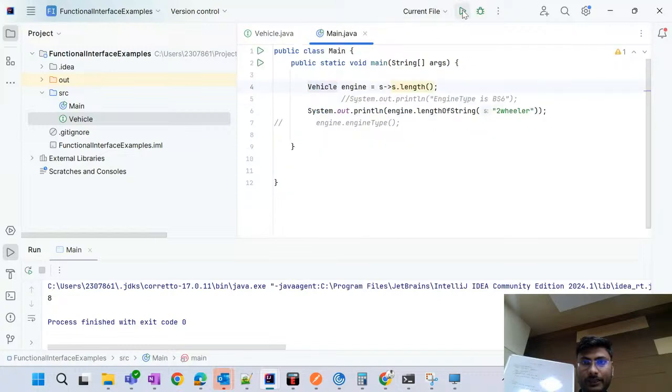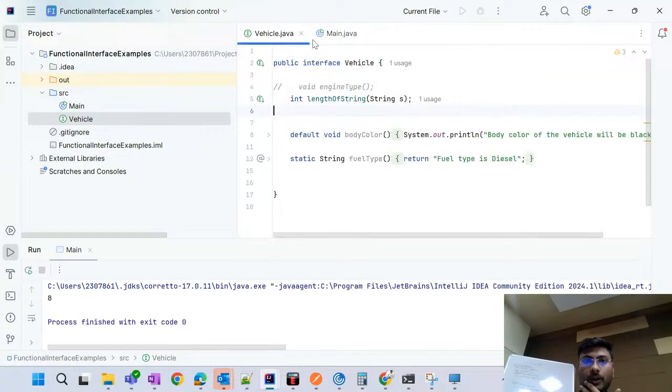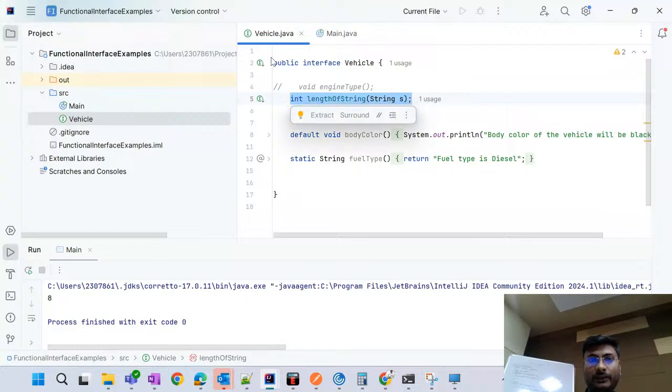Now if I print this, so 8. Now as I said, we can add the annotation for functional interface as well as we can't. So it depends upon you, but you should make sure that there will be only one abstract method.